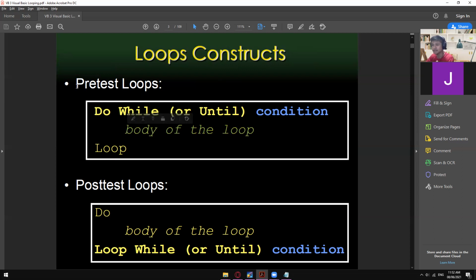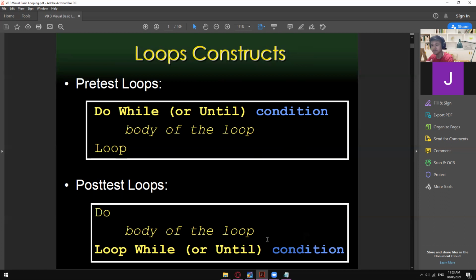That's it for the pre-test. But for the post-test, it's the opposite. In here you put the condition at the very end. Nevertheless, those two will work the same. They have the same output, just a different way of putting the condition.